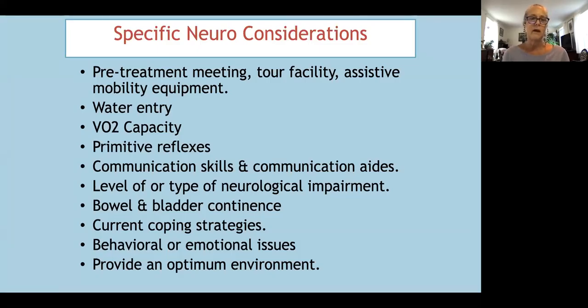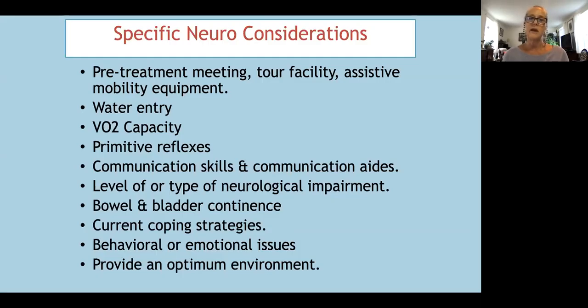to help them navigate the locker rooms, the showers, the ramps, the doors, all the way out to the pool deck, and even to experience coming into the natatorium where the pool is, the sights, the sounds, the smell, all of that can affect your client. And I noticed it's much more so with people with a neurologic condition.